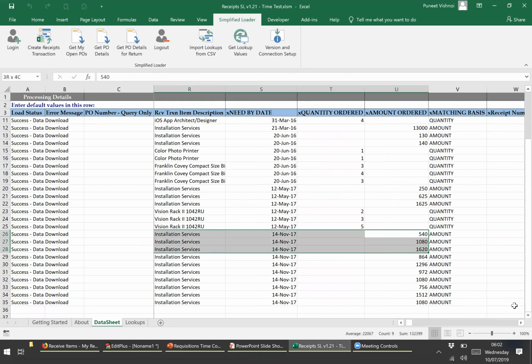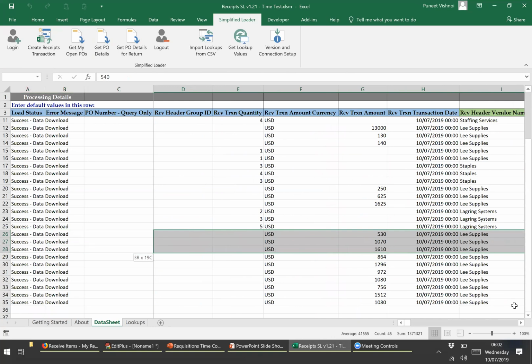If I go back and review column G, column G always tells me how much amount is actually pending to be received. So in this case I can clearly see that the actual amount ordered was 540, but the pending to receive is 530. Likewise for all the other two columns as well.